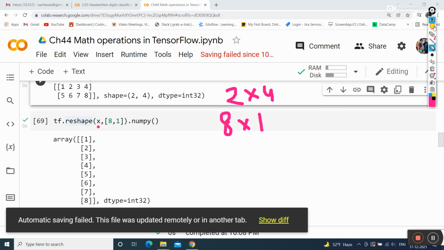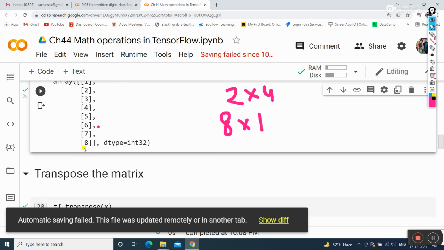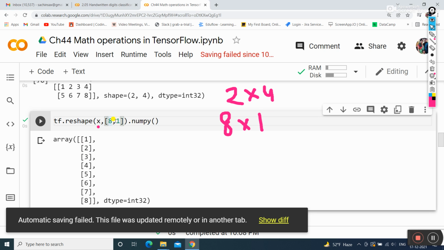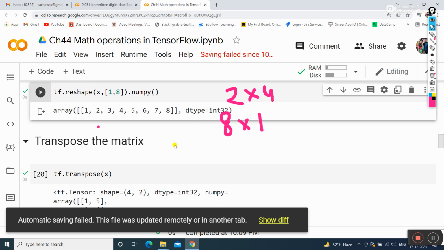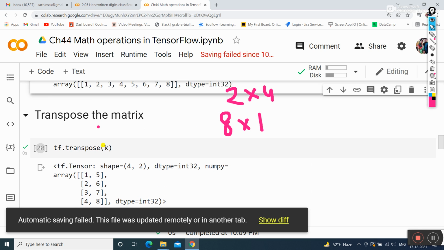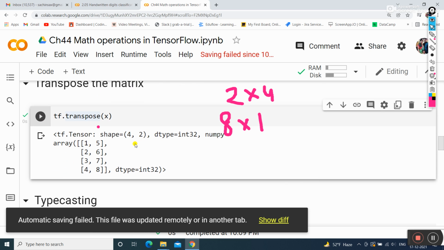Moving ahead, I'm going to reshape it again in the format of 1 cross 8, so this time it is going to be defined horizontally. Now I'm going to transpose this matrix to 4 cross 2.